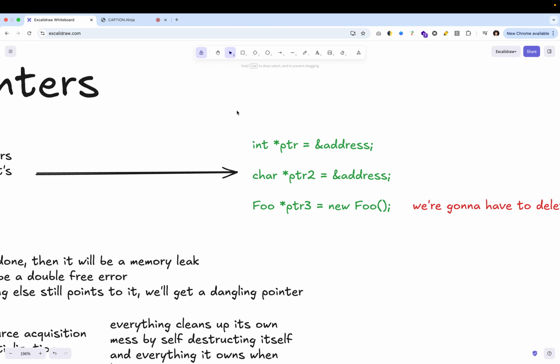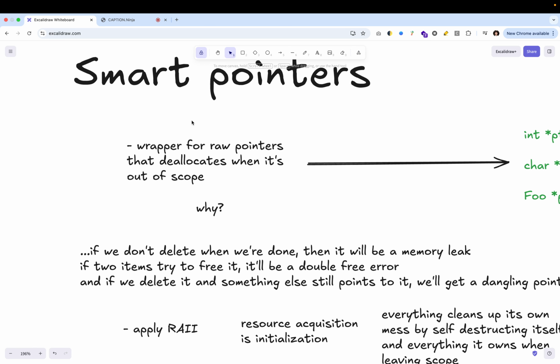It's not to say that you should never do this, but the rule of thumb that I've found is that you should use raw pointers if it's not an object, if there are no ownership relationships. But if there are ownership relationships, for example, mostly in object-oriented programming, then you should use smart pointers. So a smart pointer wraps around raw pointers, and it handles creating the new object. It handles the freeing of the object within itself.